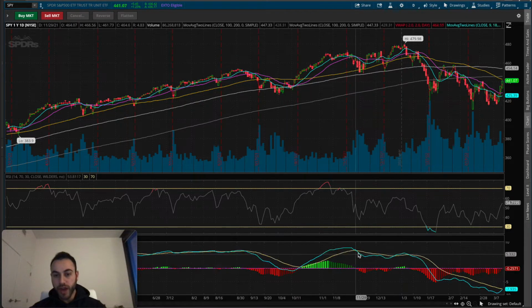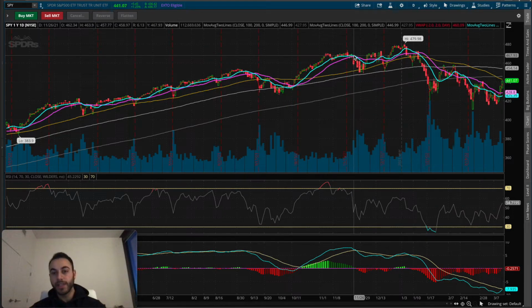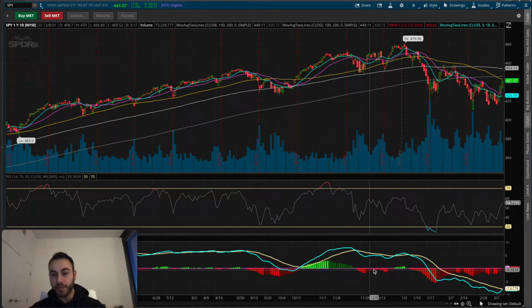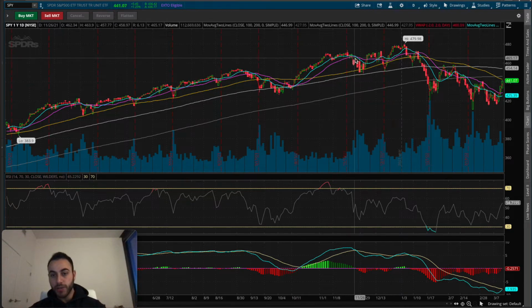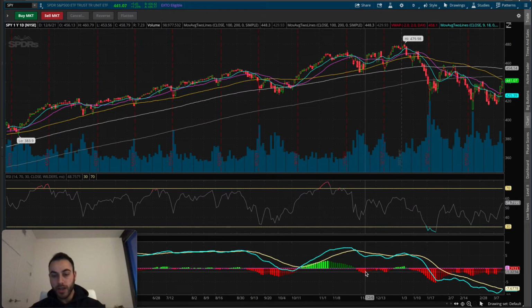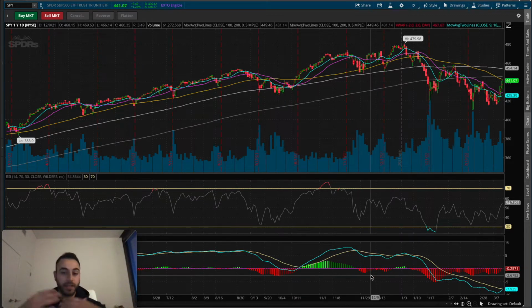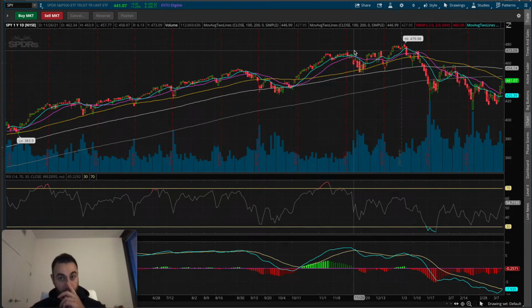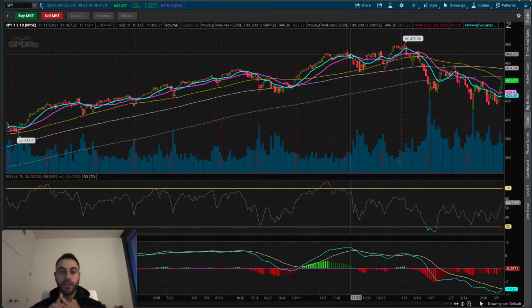When this crossover happened and the MACD crossed over, the moving averages crossed over, you can see that the MACD dipped, but it never came down below zero. So as we dipped and we came down to that support, we want to pay attention to the distance between these two lines and how much. Think of these red lines as momentum. So the stronger these are, the more momentum there is in that selling pattern. So you want to make use of your supports and your resistance points when you're looking at the MACD crossover.